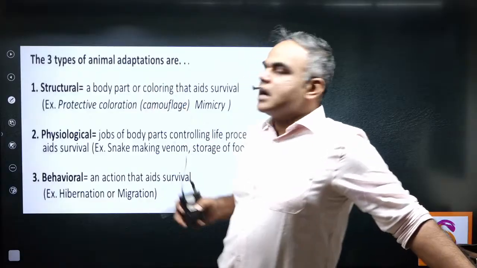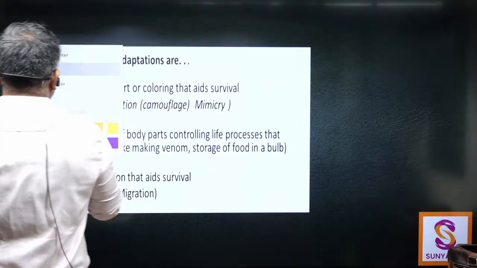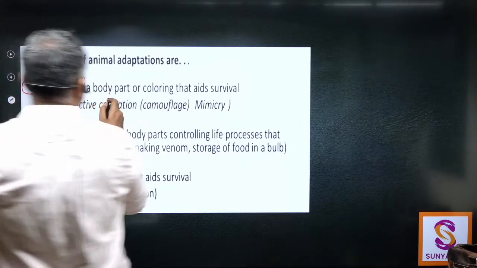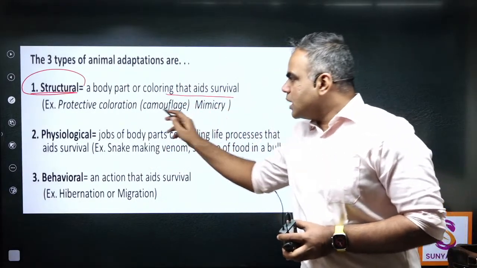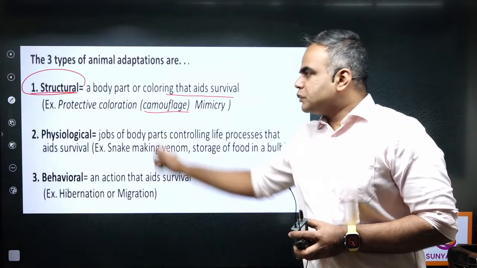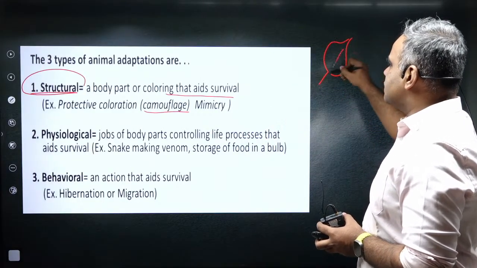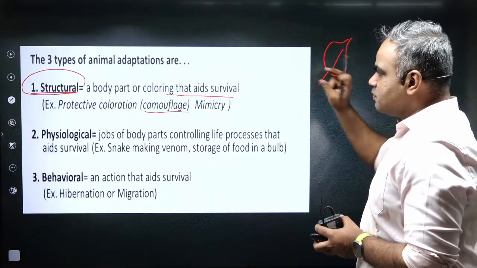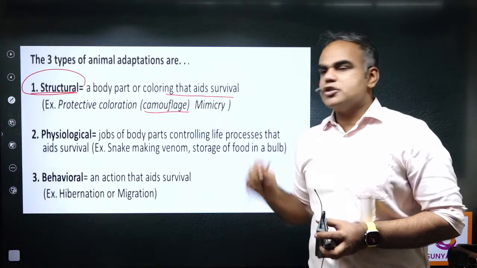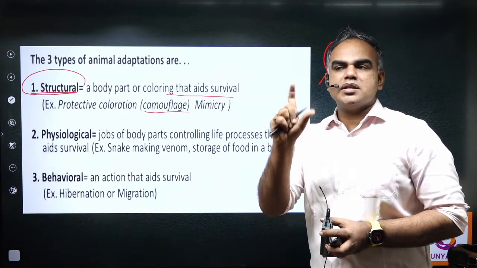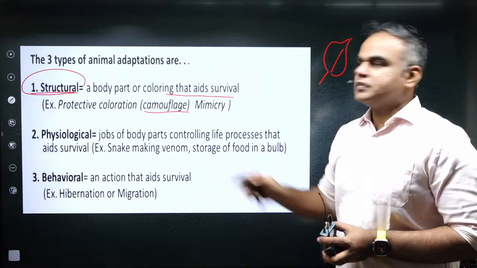And second thing is the adaptations can be three-way. The adaptations can be structural, right? For example, जैसे देखो, a body part or a coloring that aids survival. Now, ये आपने term सुना है, camouflage, the protective coloration. So let's say in a forest everything is green just like your plants, and there is a specific insect etc which is colored just like a plant, आपको दिखेगा ही नहीं वो. That is camouflage. So they blend their color just like the nearby regions. So it is very difficult for the predator to catch them. That is known as camouflage.